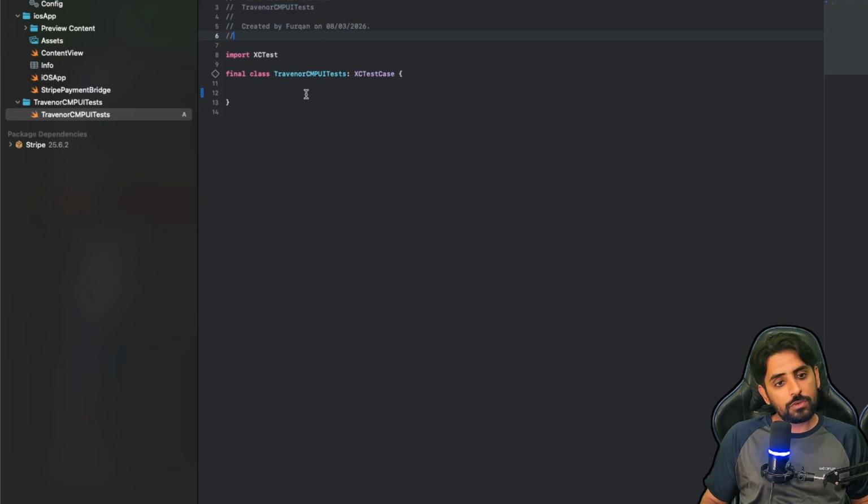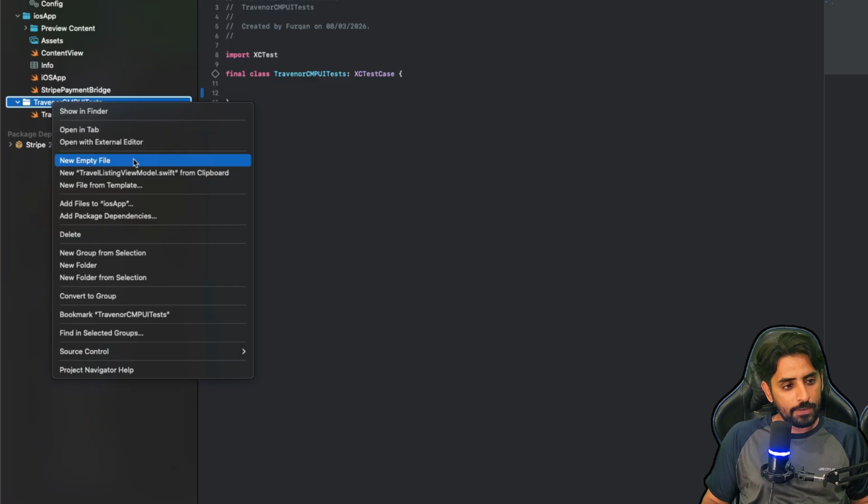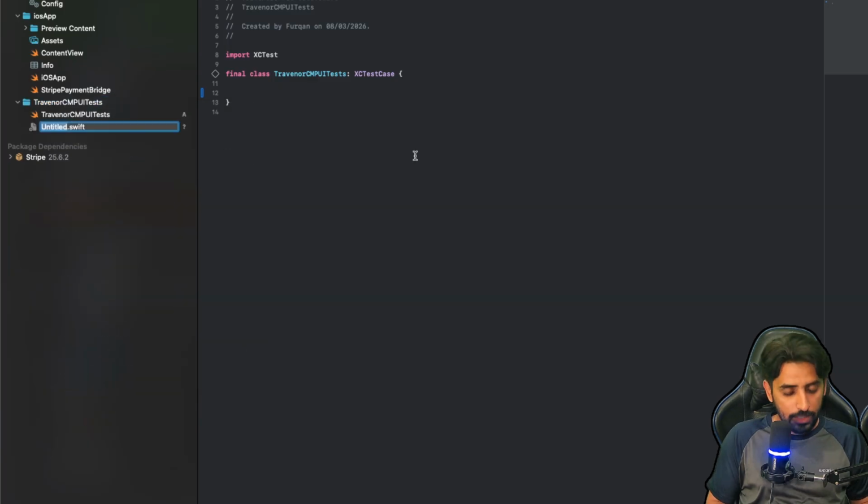So now we have this Travenor CMP UI test with us, and you can create other files and add them as well. Now over here I'm going to create a new file, and let's call it home listing flow test, home listing e2e test.